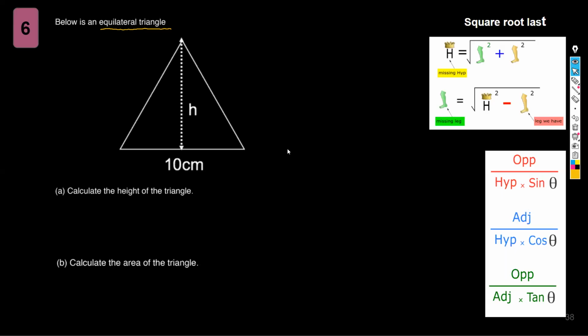Well, what do we know about equilateral triangles? All the sides have the same length, but also what? All the angles in an equilateral triangle are the same. Do you all remember from primary school? In an equilateral triangle, all the angles will be how much? 60 degrees. We just have to take 180 and divide it by 3, because all the angles in a triangle add up to 180, right? How many people figured that out, that you needed to realize that all the angles were 60 degrees?